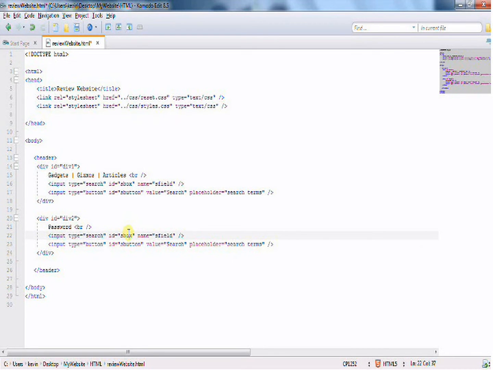And of course, my input types are going to change to text, because I want them to be able to type in something. So text. Well, we'll give a clever password here. PWD maybe.